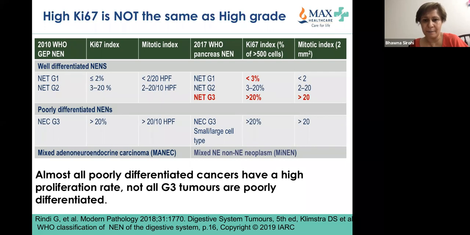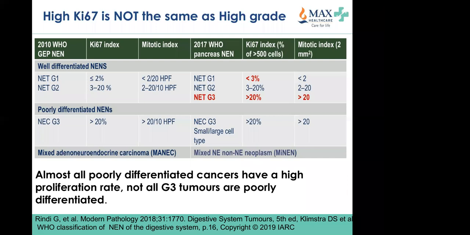So if you have a patient who has more than 30% of neuroendocrine element, then that will drive the treatment. But if you have more than 30% of squamous element in that, then the squamous will drive the treatment. This is a separate lecture on itself, so I will just leave it that this is the new terminology which we should know about. We no longer call them MANEC, we call them NEN.